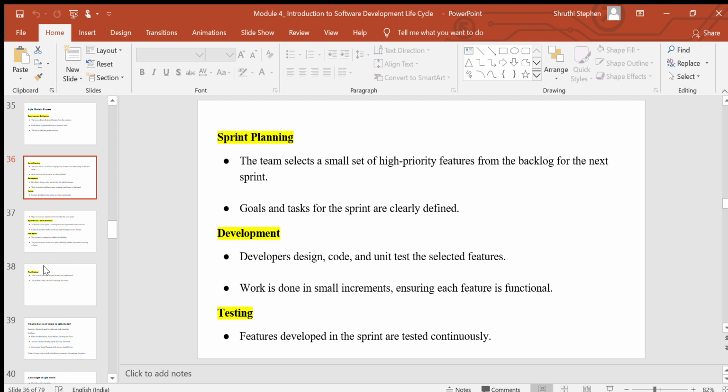Now suppose, in the worst scenario, I have done everything but one task I couldn't finish. I tried my maximum, the team tried their maximum, but they couldn't finish on the correct time. The other option is they can carry that task forward into the next sprint if it is not that important. They will do the important tasks first, and whatever one or two tasks they couldn't complete, they will carry forward into the next sprint. That scenario is the worst case. So that is what we mean by sprint planning.